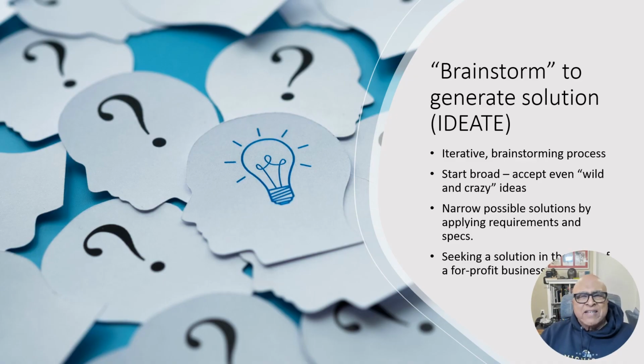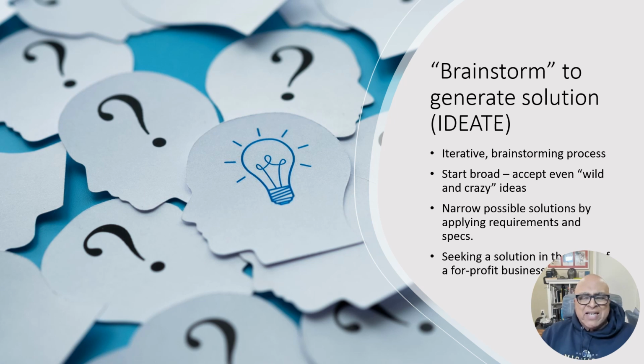So once you've identified an important problem or an important need that you want to address in that community, the next step is to go about generating a solution, coming up with a solution that can be implemented in the form of a for-profit business, because that's what this course is about, generating for-profit business solutions to these problems.